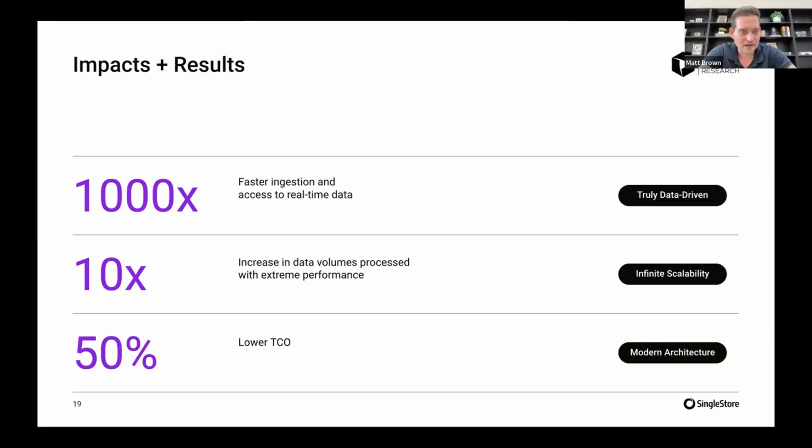Good stuff. Irfan asked, would Michael be willing to do a select star from one of the tables and see how much time it takes? Why not? So someone has to stop sharing so I can go back and I will share. Oh, yeah. Okay. Let's do it. There you go. Live demo time. As he's doing that, Matt, any other questions that might be?